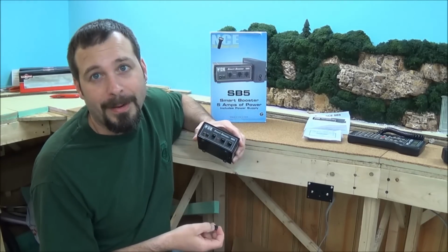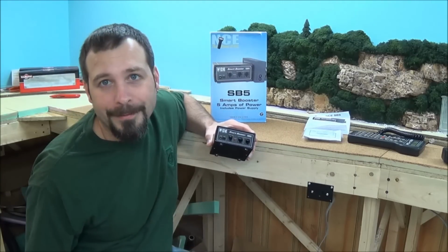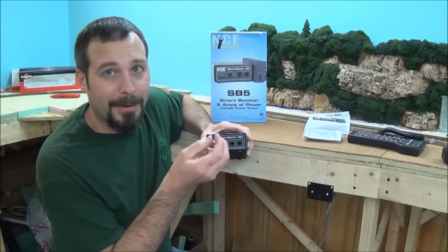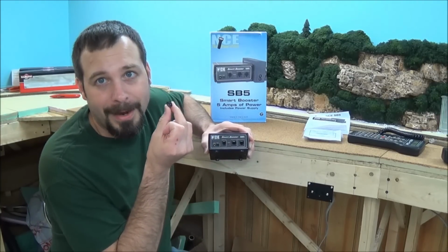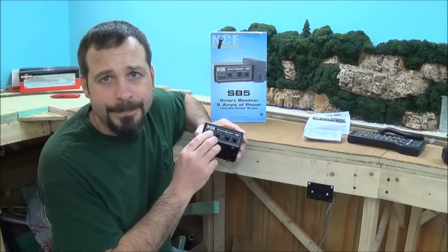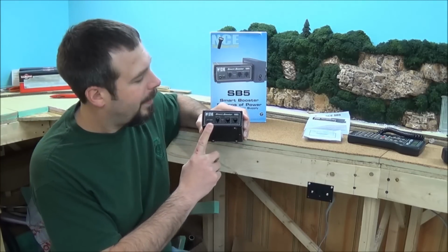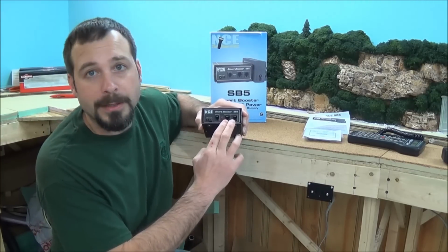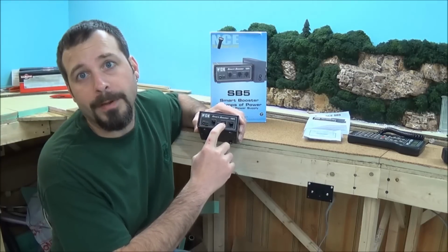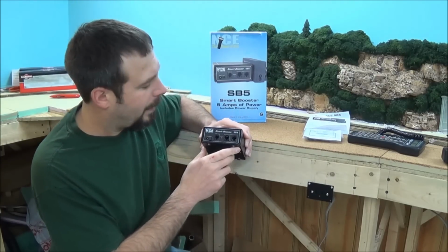Hopefully, if you're in the market where you're using a booster, then obviously you should have a bus line for your layout. It should be big enough that you need a bus line. So basically, your bus line comes right out of this. I will show you how I connected mine in a little bit, but that's that part of it right there. Then we have two areas where you can plug in your throttles or run RJ12 cable out to multiple UTP panels. We'll get into that too.